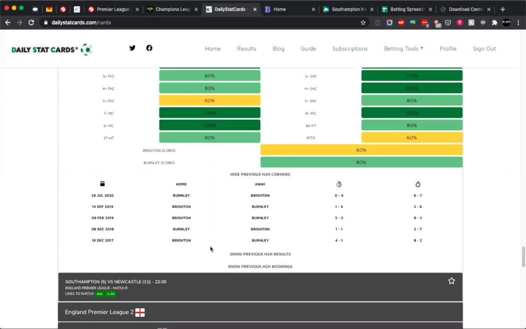So in that regard, unders works better, because I've had games where you think this team is going to have over 8 corners, and then they take the 8th corner, and that's it. There's no other corner after that. So in my opinion, there's more money in unders than there is in overs. When it comes to corners, I would recommend that everyone just go with unders. That's just my opinion. I hope that answers your question. All right, thank you so much. Yes, it does. Appreciate that. All right, any other questions, guys?